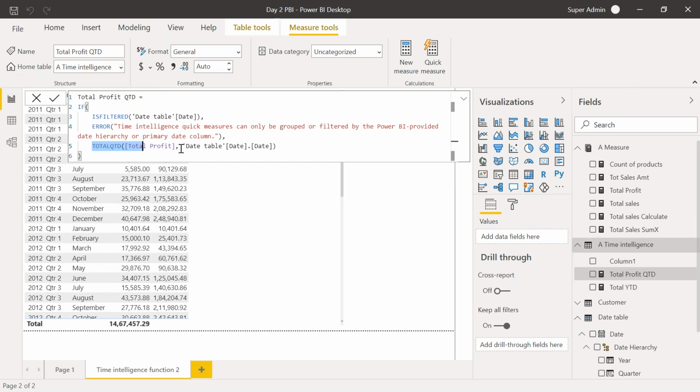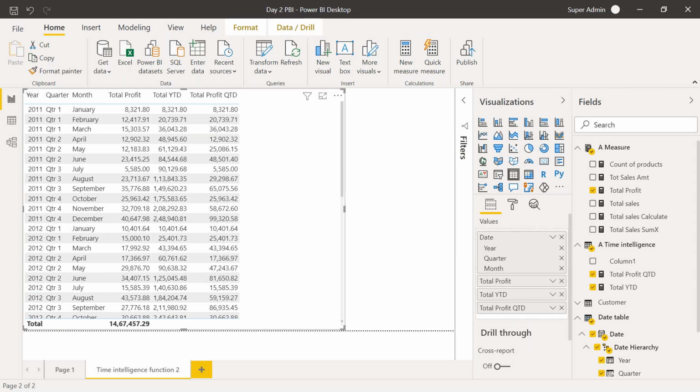And now here, this is the function. So this also uses the total QTD function. Now see, this also gives other things. So it takes a lot of things into picture, but you need not worry about those things. This is the function which is very important for you. And let me add that total QTD here. Let's see, how does it work?